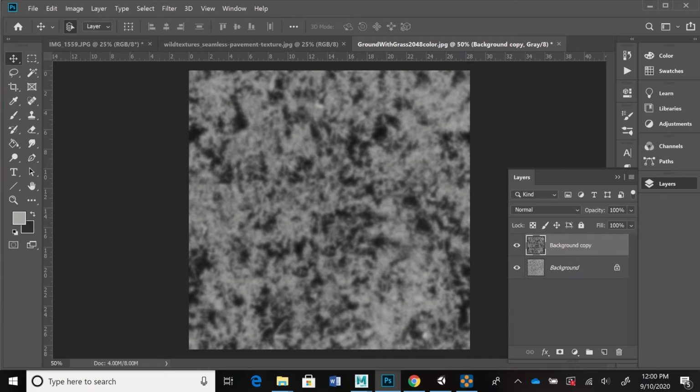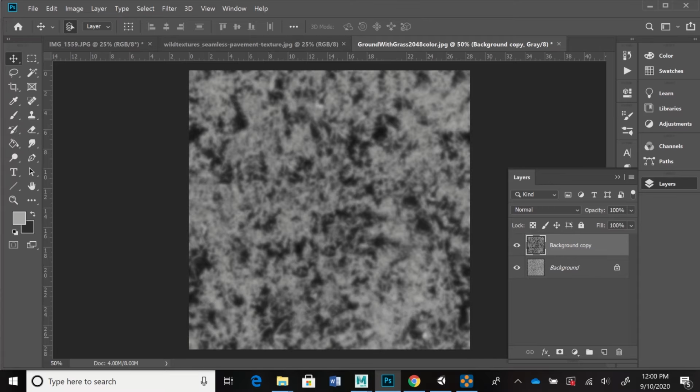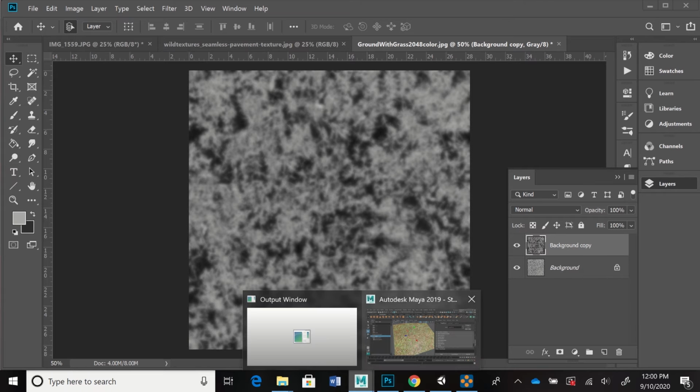Having a little bit of a higher resolution on these images is probably better because I'm not using these directly inside of Unity. I'm going to bring them into Maya, at least not the bump map. I'm not actually going to use the bump map in Unity at all.